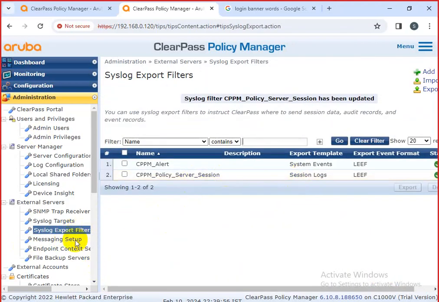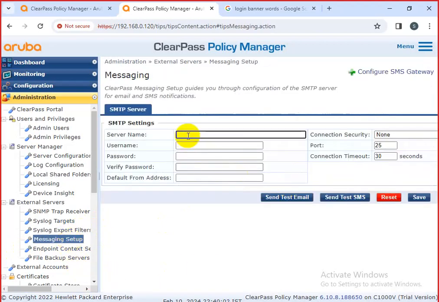These are the filters: syslog filter, export filter. Message setup is regarding the SMTP server, the mail server. You configure the mail server: mail dot Cisco, username Cisco, password admin 123, IP address 10.10.10, port number 5, save it.